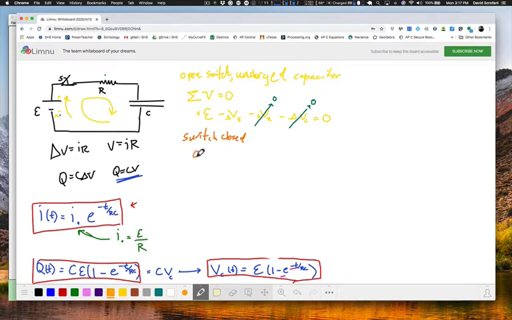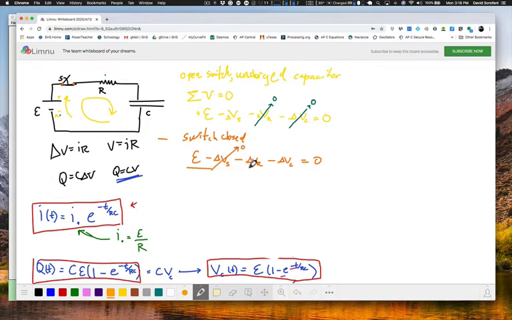I still have the EMF of the battery. I still have maybe a voltage drop across the switch. I don't actually, but I'll put it in for the time being. I still have the voltage drop across the resistor, and I still have the voltage drop across the capacitor. Those all must equal 0. Now, if the switch is a perfect switch and has no internal resistance, it's a little segment of wire, and the wires in the circuit are imagined to be perfect. So the switch is closed, and there's no resistance between this point and this point. Once current is flowing in this circuit with no resistance between these 2 points, there's no voltage drop between them. And therefore, this goes away.